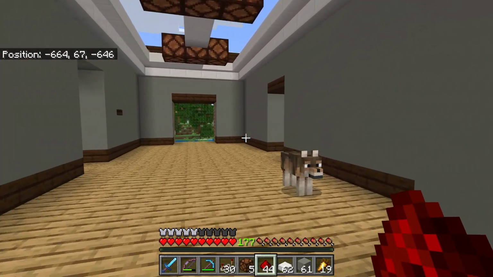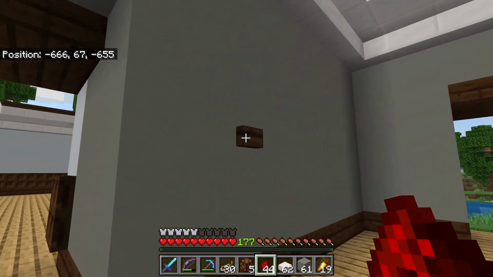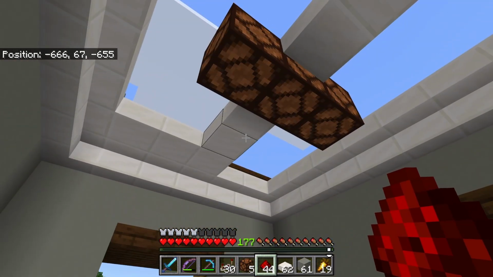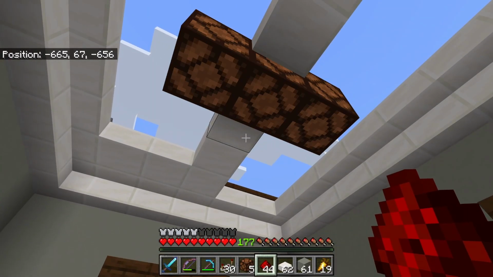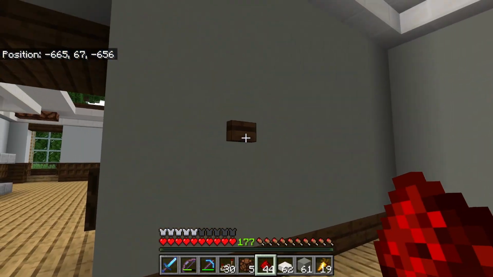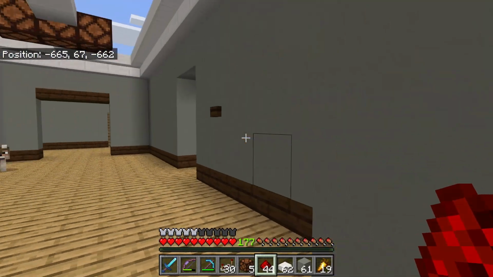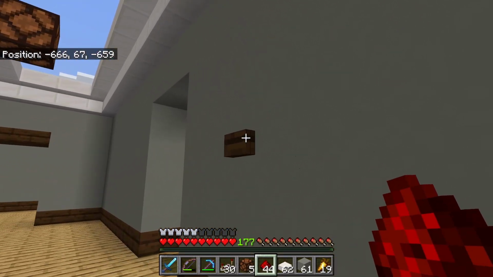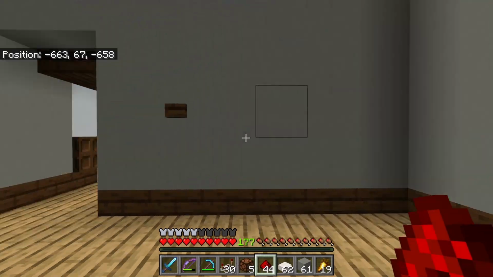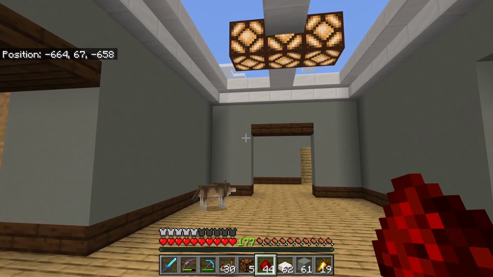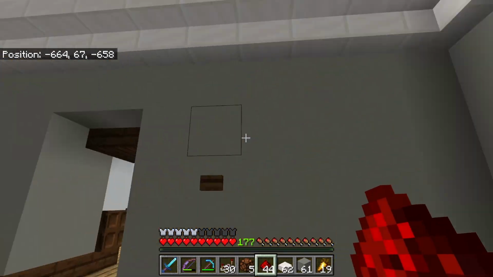Let's go down and see how she works. Lights go on, press the button, lights go off. Perfect. That simple. Now we take this exact same idea, add more lights into another room.